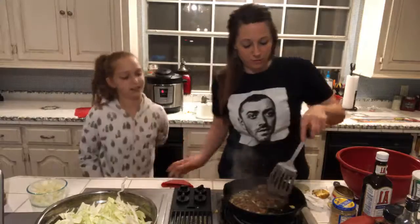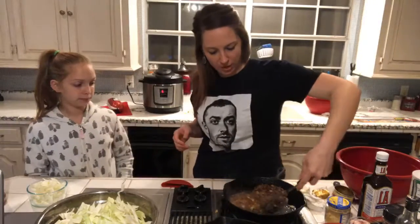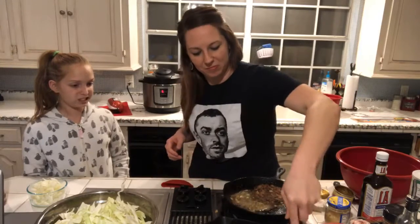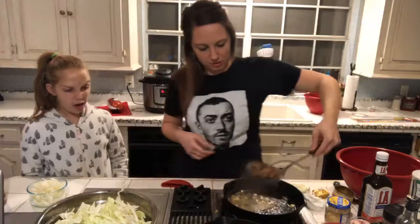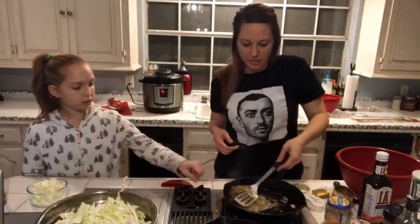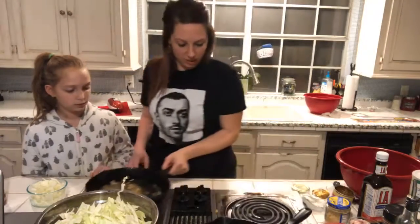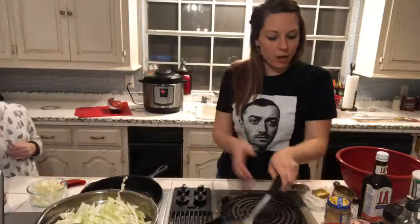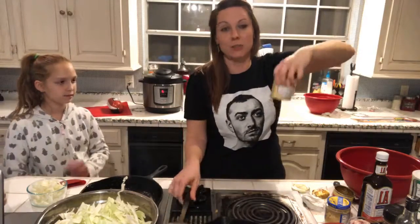These are brown enough, so I'm going to move them over into this skillet with all the patties together. Then the easy and secret part: the mushroom steak sauce. This stuff is super cheap — only like 99 cents for a can. You can make your own if you want, but this makes it so easy and delicious.